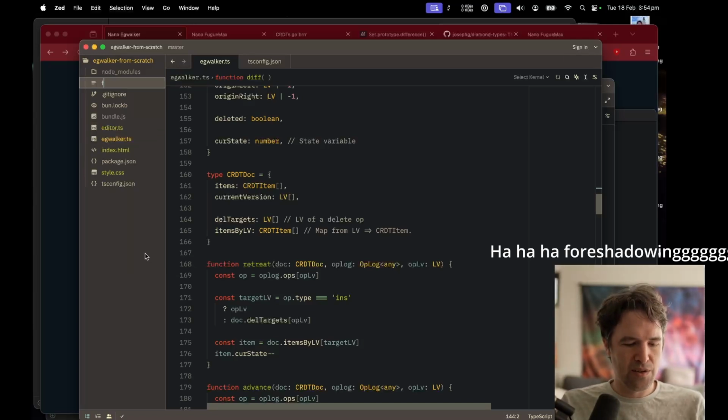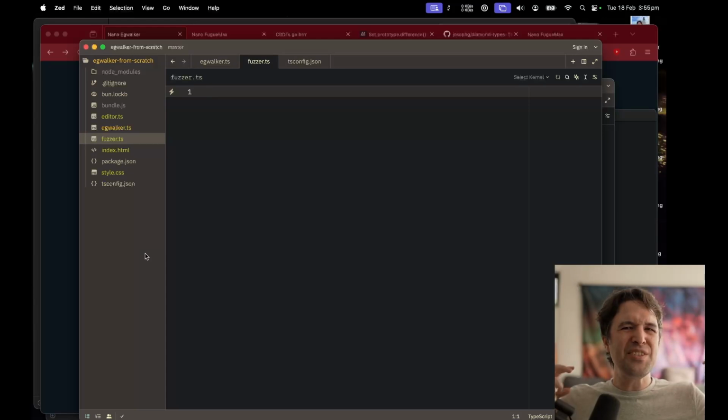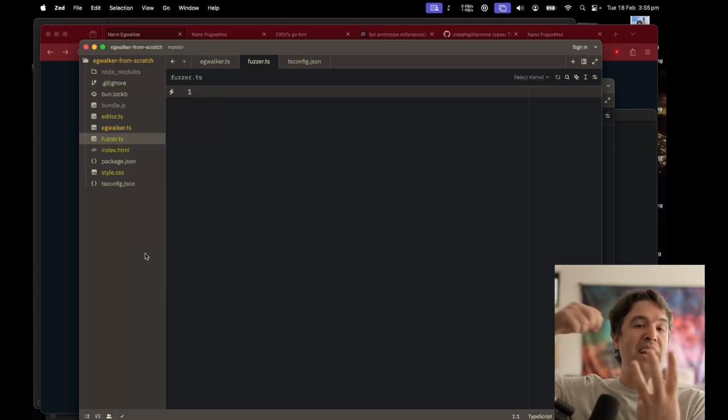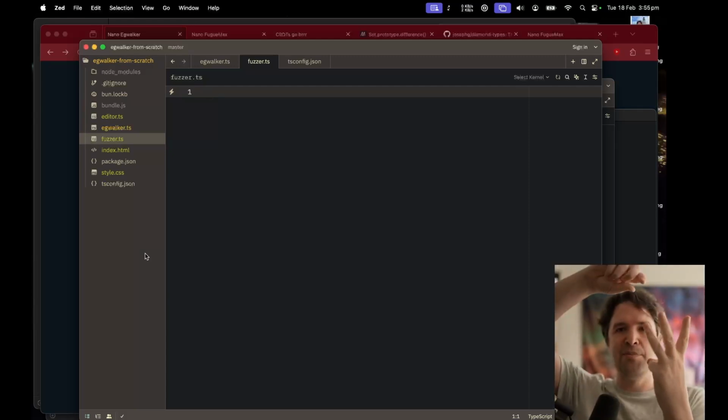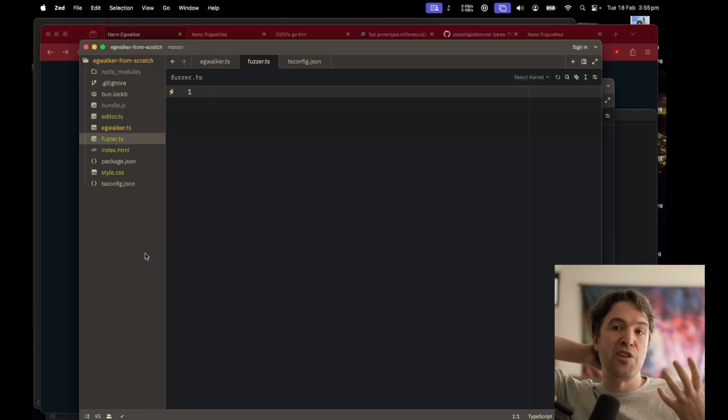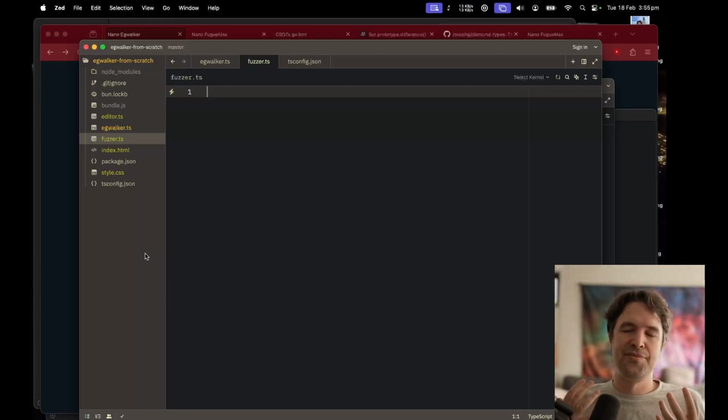So I'm going to make a new file called fuzzer.ts. I use the term fuzzer for this kind of testing. Some people call this property testing. I think of it this way because I'm using a randomizer. So I'm going to have a randomizer that's going to spit absolute rubbish into 3 different text documents all at once. And we're randomly going to pick 2 pairs of text documents sometimes and say, you 2 merge, and they'll copy all of their operations that are missing in each other across. And once they've merged, we'll make sure that the resulting document state is exactly the same. So this is the convergence property. We know that anytime 2 peers trade all of their changes, they should both end up in the same state as a result. And if that's ever not true, then we know there's a bug and we'll go and fix it.